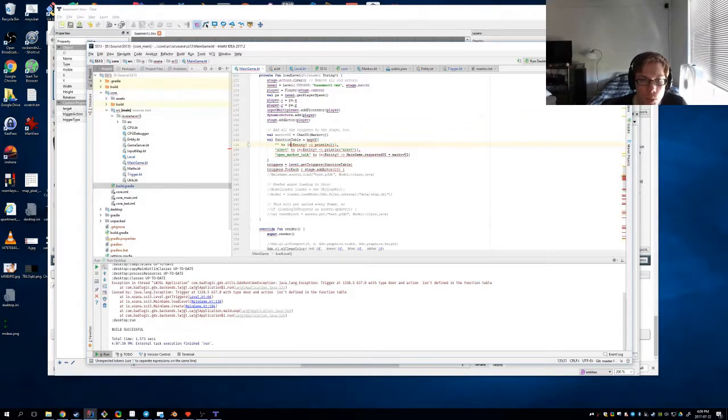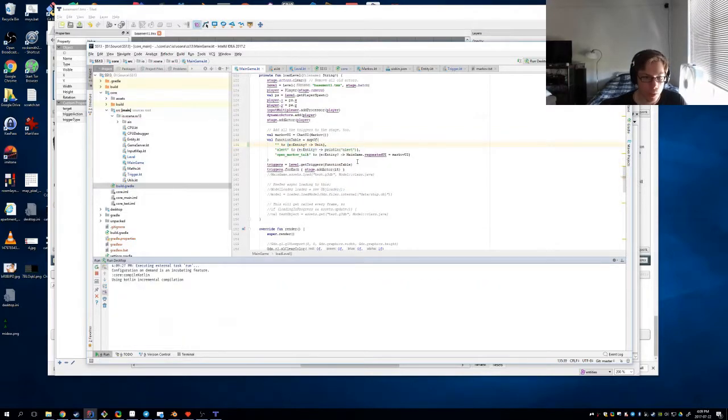I think I'm missing a parenthesis somewhere. Entity. Oh yeah, there we go. Until then, no op. Which will, now that I think about it, get called every time we walk through the door. So I'm just going to make this unit. Alright.